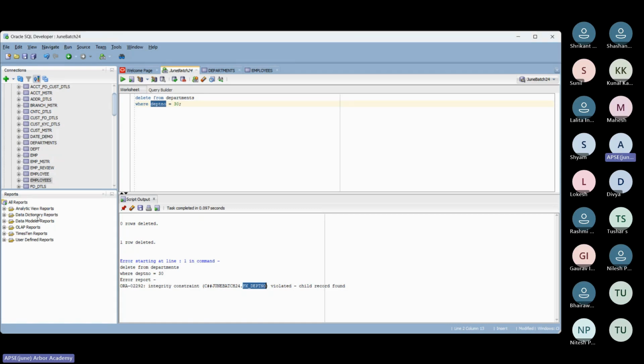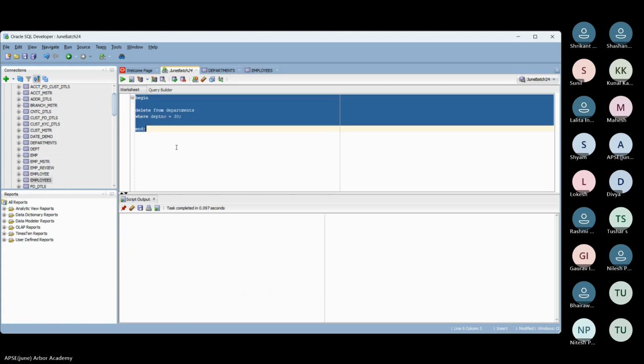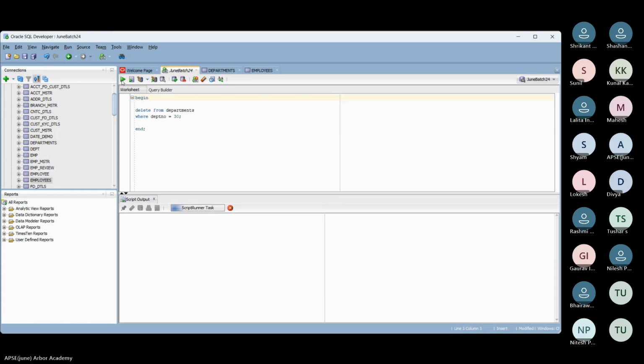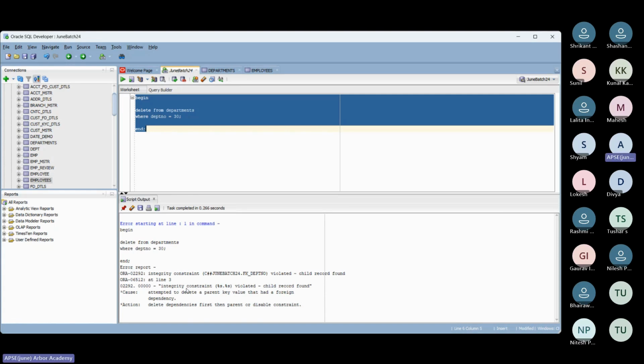Okay, fine. Now, another thing I want to tell you all. One we saw is regarding the integrity constraint violated. Now let's see how it works if you write it under a block. So if I say begin and I say end, this is very important. These are small things, but see how it makes a difference. I compile this. See here, it gave you an error.